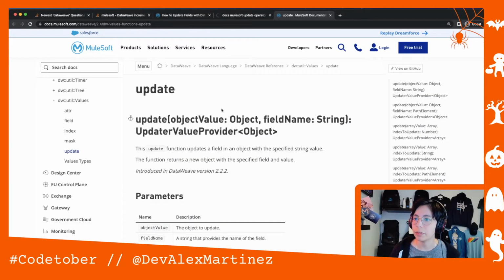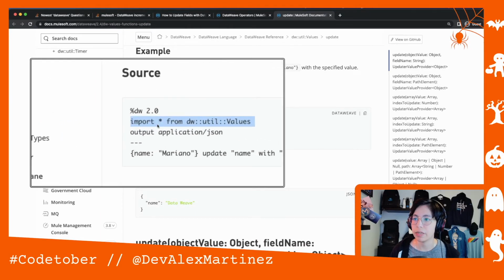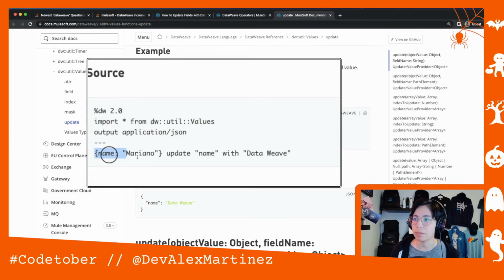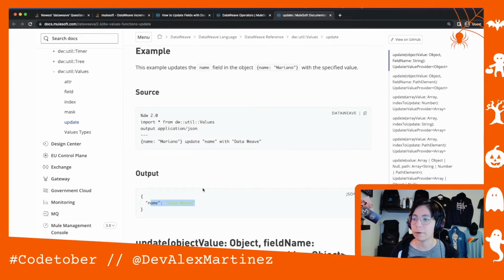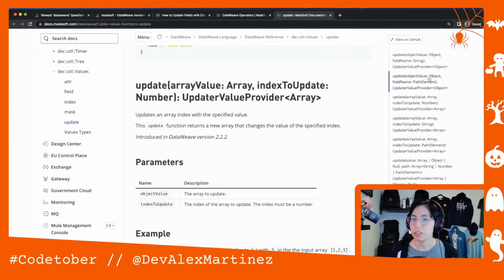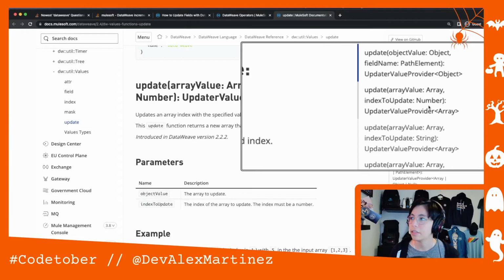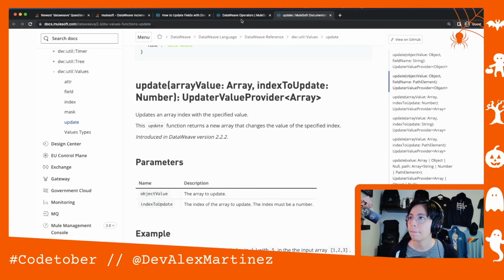So here's the update function. Here's an example. Again, you use the import statement, and this is the data, then update, which is what we did, update name with DataWeave, and the name ends up being DataWeave instead of Mariano. There are many ways to use the update function, as you can see from this side. You can use it with arrays, with objects, with strings.